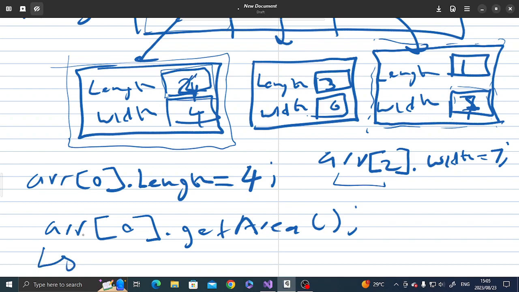We have 4 by 4 because we changed it, so 4 times 4 is what? It's 16. It's going to return 16. So you can access the length, width, get area, get perimeter of each rectangle object using the array indices.